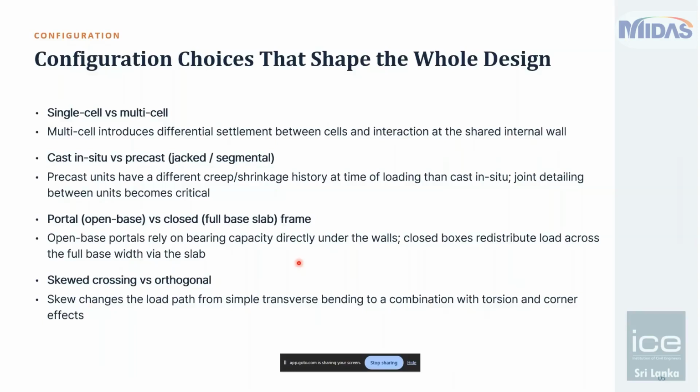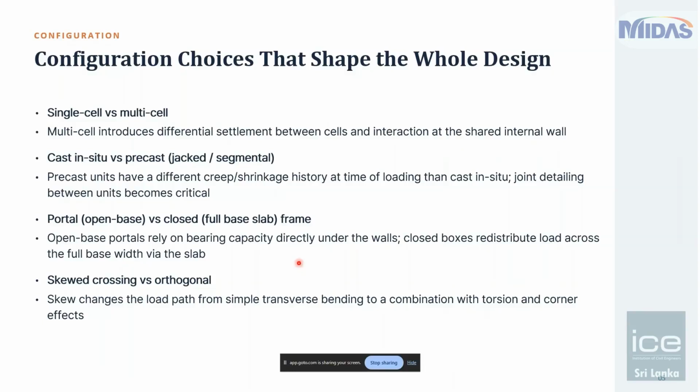Portal versus closed frame. Open base portals rely on bearing capacity directly under the walls. So you have to provide foundations for these, or the wall foundations for these open base portal frames. Whereas closed boxes redistribute load across the full base width via the slab, or the base slab.